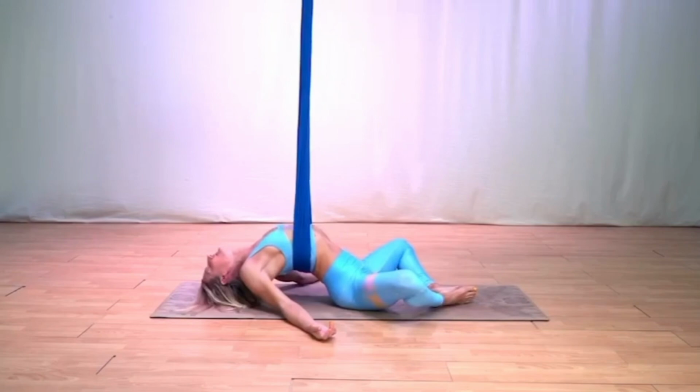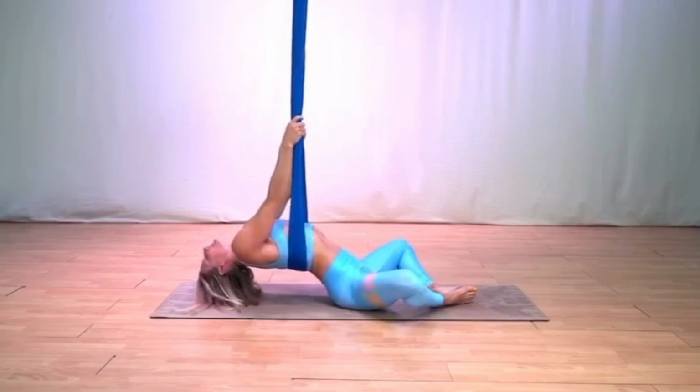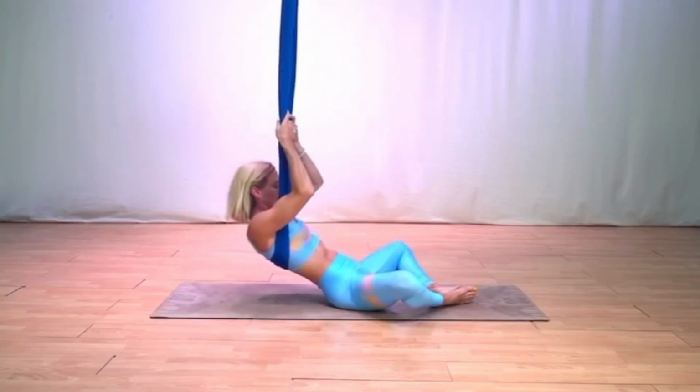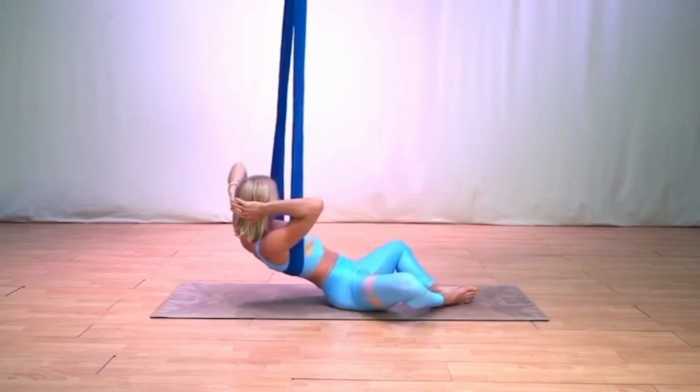To exit, make sure you reach up to pull yourself up. I like to bring the hammock a little bit higher up towards my armpits so I feel more supported. And we can begin to do some reset postures, maybe some gentle sways side to side.